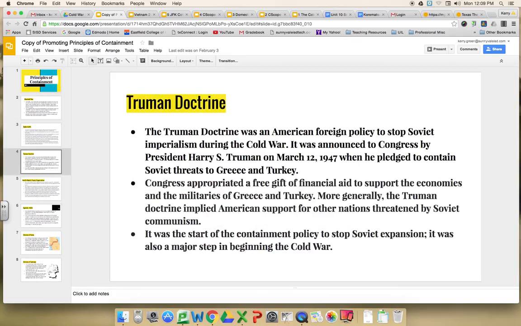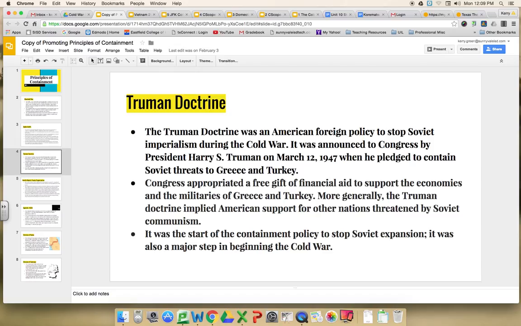The next thing you want to know is the Truman Doctrine. The Truman Doctrine is this idea that we're going to stop and contain communism wherever we find it, that it's not just military aid, it's financial aid, it's any kind of aid we want. So basically the Truman Doctrine is an extension of the Four Freedoms speech, right? If you're thinking in terms of the Four Freedoms speech establishing democracy for the world, and we're going to do these things to protect democracy.